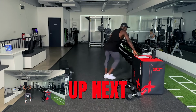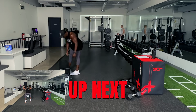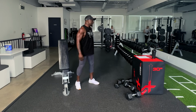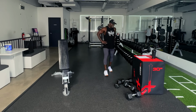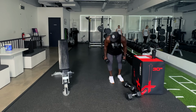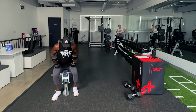I like the diversity of this program, of this workout, you know? We're hitting the entire body. And it's challenging. Definitely challenging. We've got movement patterns, some isolation exercises for specific muscles.